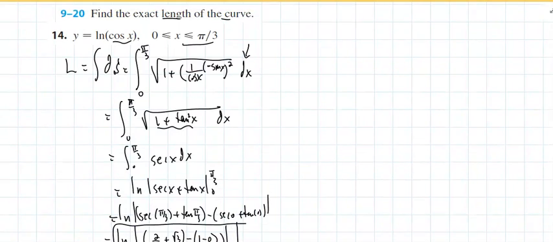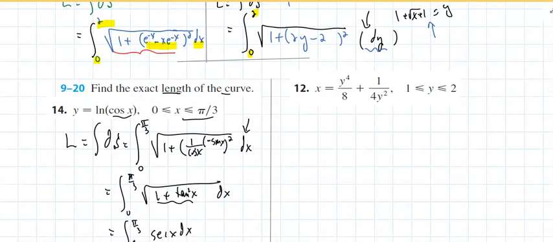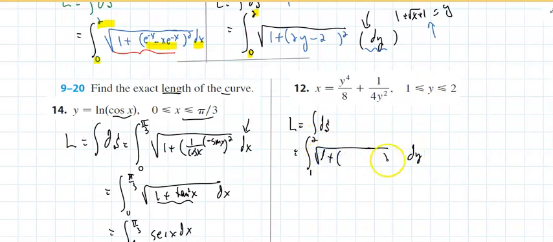That's fine. And I want to see if I could start another problem really quick. And I'd like to look at number 12. And here again, I'm looking for the arc length. That's L equal the integral of ds. In this case, that would be the integral of the square root. And I notice here, everything's set in terms of y. That would be y equal 1 to y equal 2. That means that's a delta y of 1 plus the derivative of this. To bring the power down, that will be y cubed over 2. This is 1/4 y to the negative 2. Bring the power down, subtract 1 from the power.